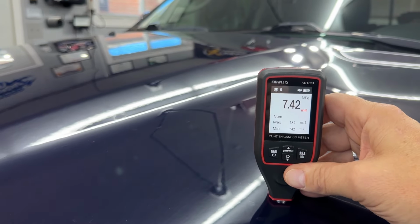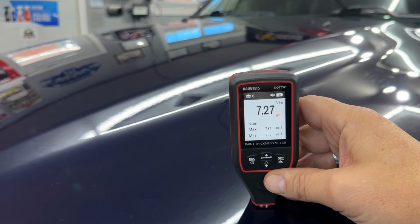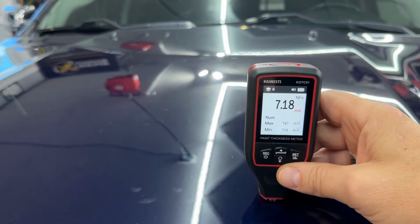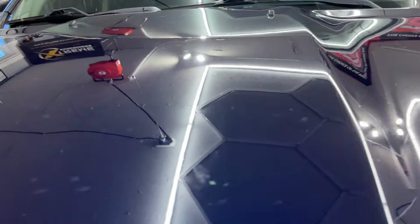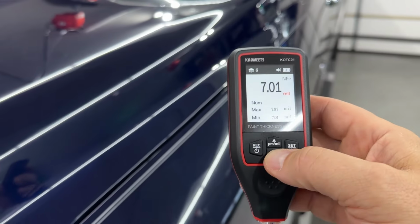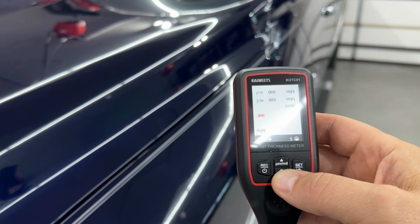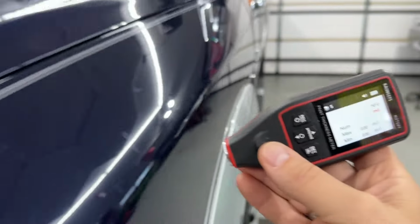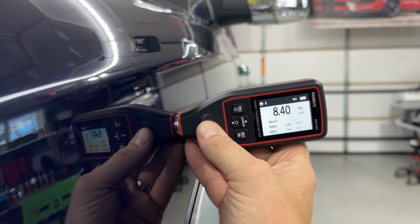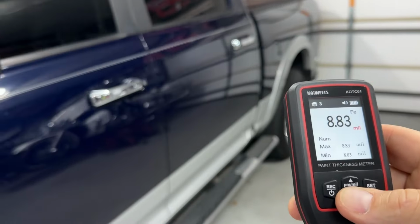7.87, 7.42, 7.87, 7.27. This was in the 6s on the other one. I don't remember what they were. 7.18, 7.01. So they're really close to each other. This one, like I said, the screen turns. So let's say we're doing the side of this panel. So let's turn it to like that. We can do the side like this. So 7.55, 8.4, which is about dead on what the other one was. 8.42. Let's go ahead and turn it.